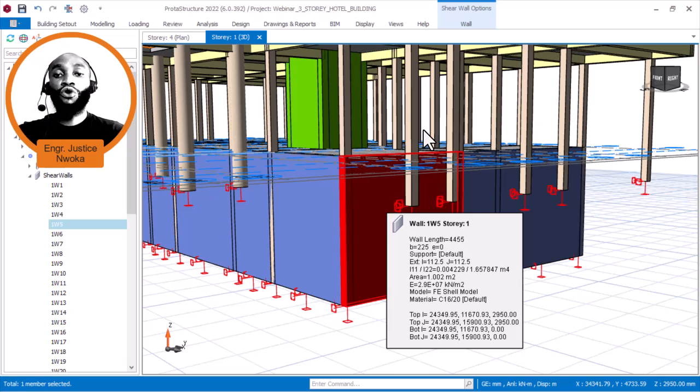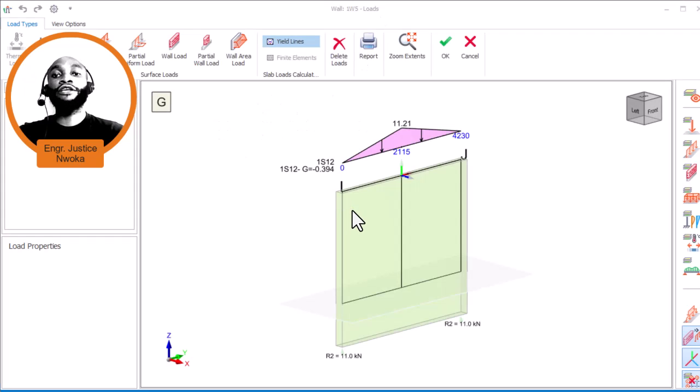While we wait for it to appear, once it appears you can see that we have several load types here to load your basement wall. But right now I need to explain this for you.